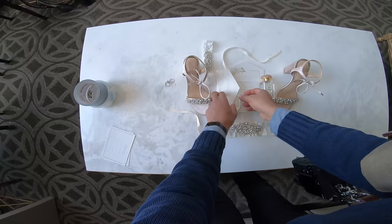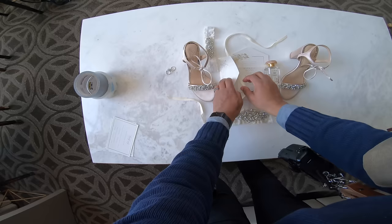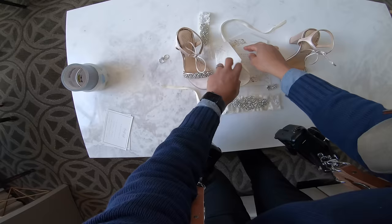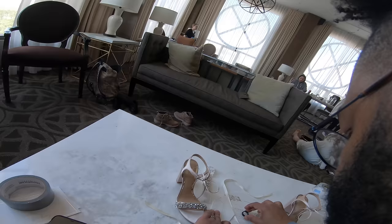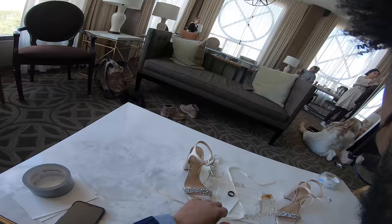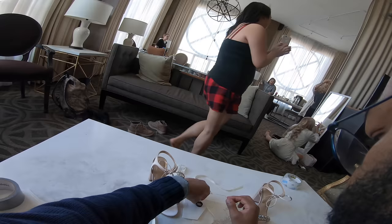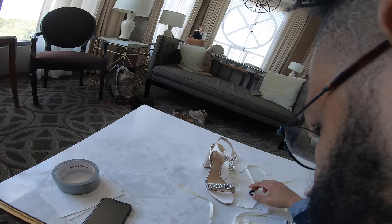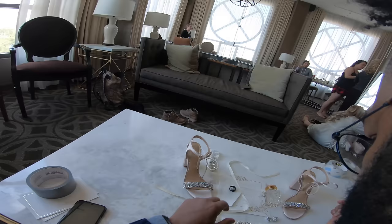So we're just about done with our flat lay. I have everything lined up the way I want it, and I'm just putting in the final touches now. Typically, the last thing to go on my flat lay will be the jewelry, especially the rings. I usually let my bride know before the wedding day to have both of the rings together with her in the morning so that I can go ahead and take the ring shot with the flat lay. And once that's all set up, I'm ready to start shooting.